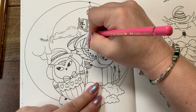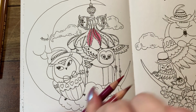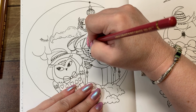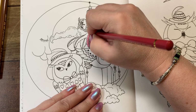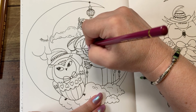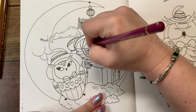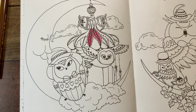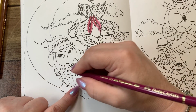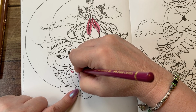Same three colors in the same order. And then back and darken up. Putting a little extra pressure on it just to get it nice and dark there. Okay, so I'll just finish those off camera going across. I also want to put a little of this in her little hearts down here. So we will just put the dark on the side. Kind of the same on all of them.